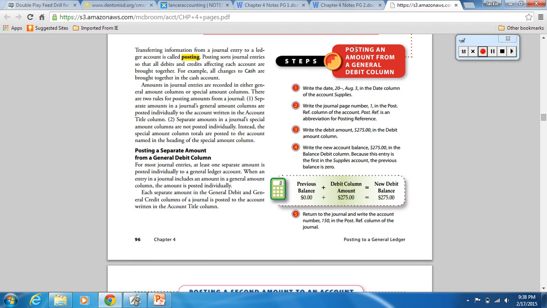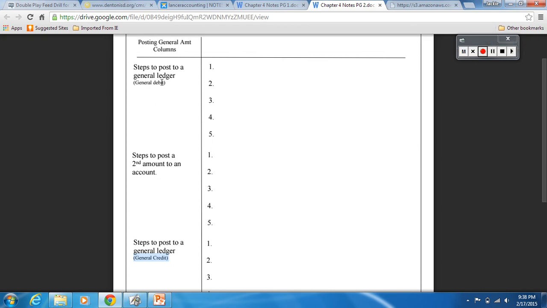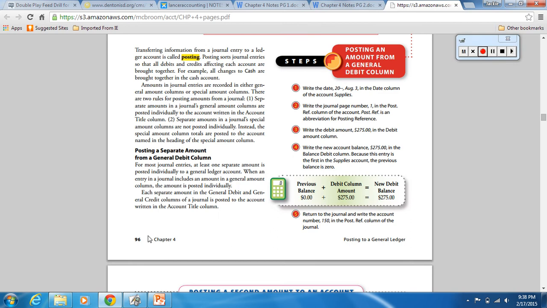It says, posting an amount from a general debit column, and it has 5 steps on what to do right here. So you are going to go to your notes, steps to post to a general ledger, specifically a general debit. Turn to page 96 and copy these 5 steps into your notes.